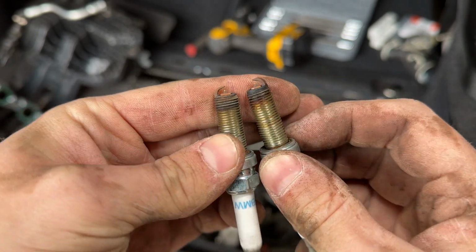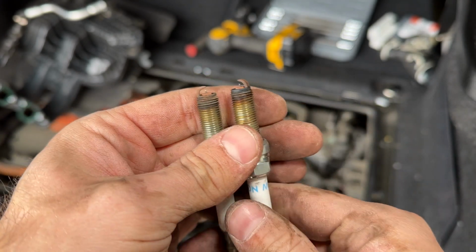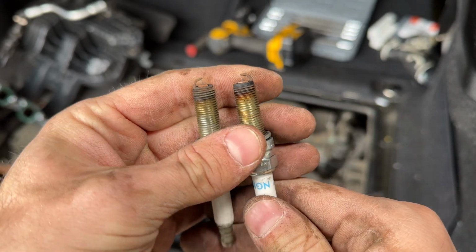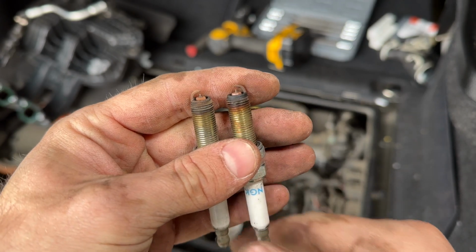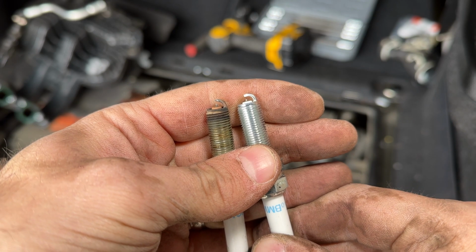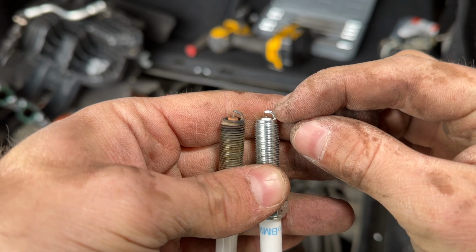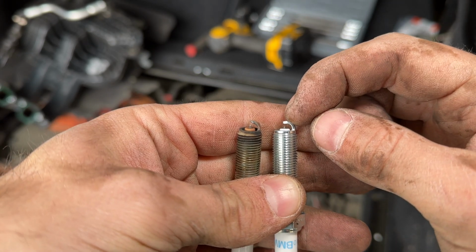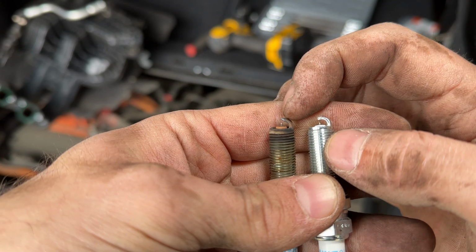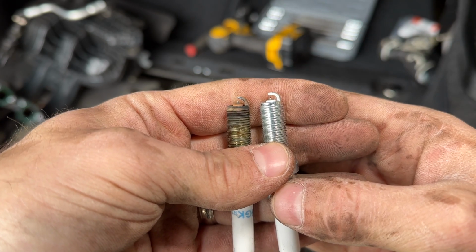These look really, really bad in my eyes, so I am very happy that I'm going to be replacing these. I will most likely even get some better fuel economy, or, well, faster charging, whatever you want to call it, on this car. I hope you can make it out on camera, but that's a pretty clear difference right there. Just look how thick this part is, this metal part at the top, compared to the used one. That's a much bigger gap. So yeah, this is gonna help out this engine a lot.